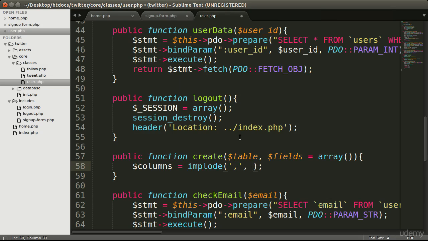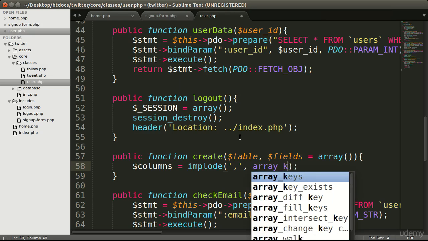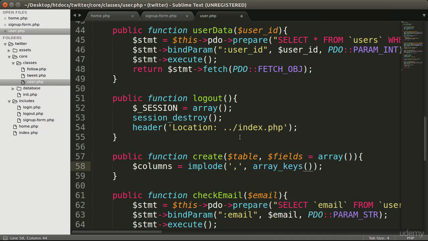Now to get the column names from our fields array, we need to use the array_keys function, which returns all the keys from an array, which will be our column names. So we need to pass the fields array here. This will basically get the column names from our fields array to create the column query, so we can insert into our query.